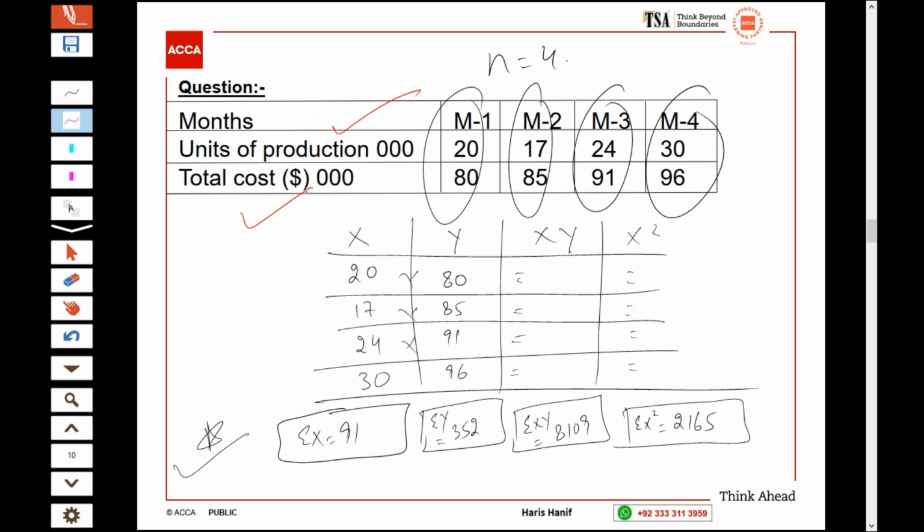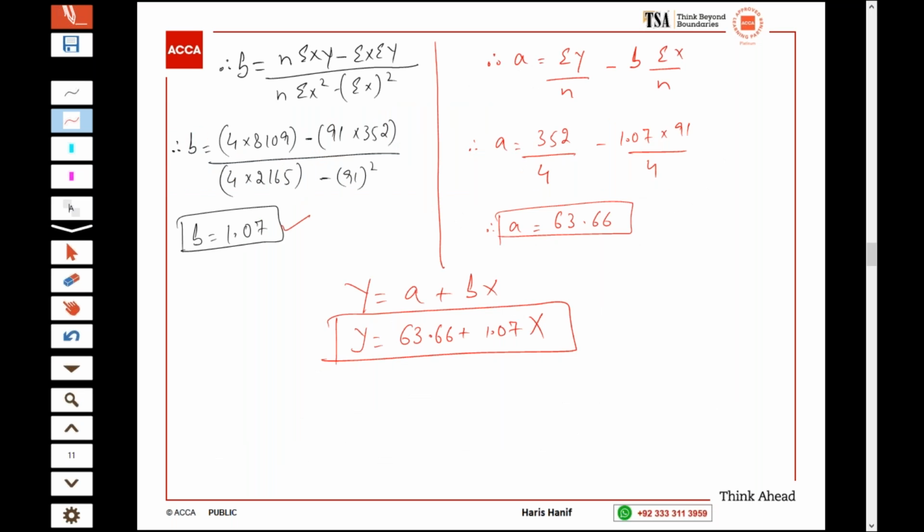Remember, there was a method, the Hilo method, which we had also discussed in the variance class. The Hilo method only considers two activities, the highest and the lowest. Now this is the line of best fit, which considers all the units available, all the activities available, all the patterns available, the detailed analysis, and that is the thing.